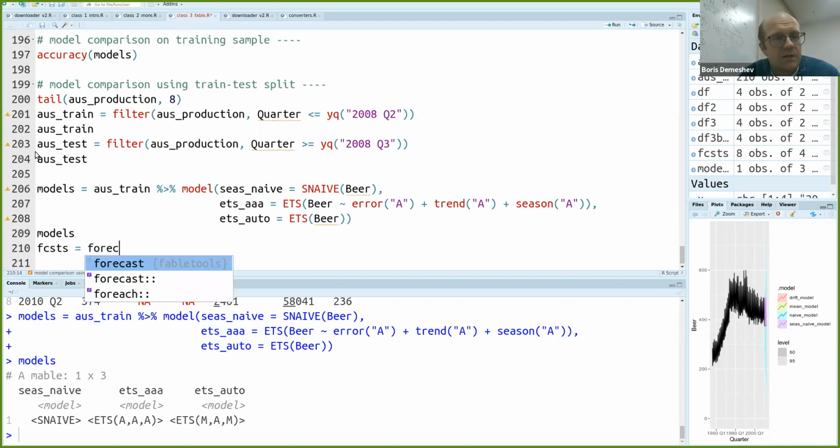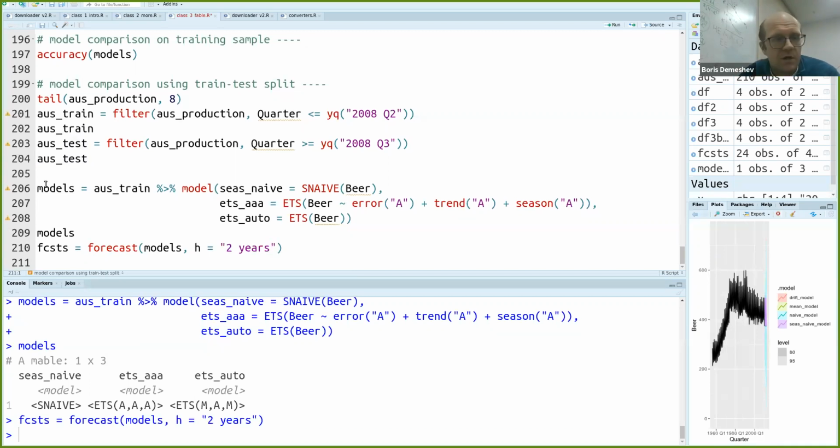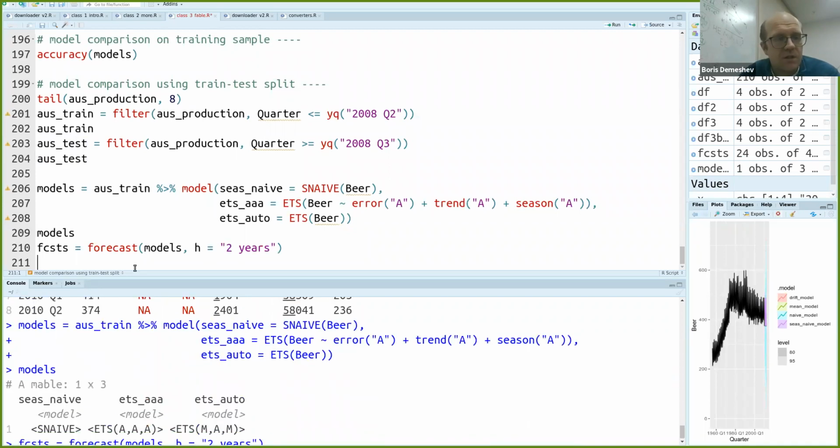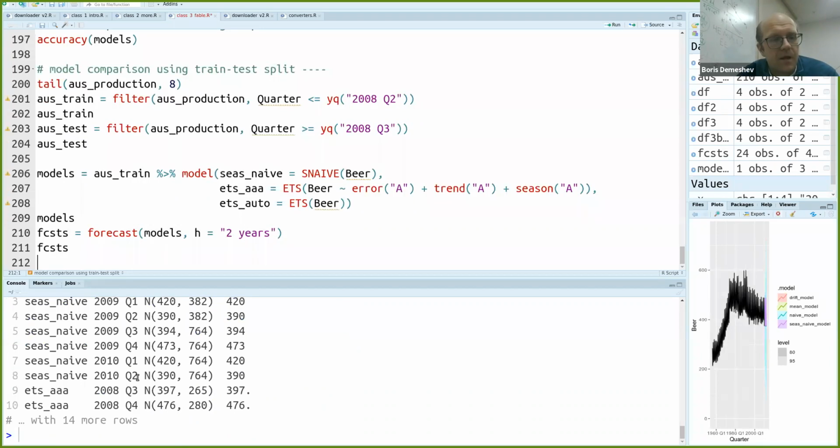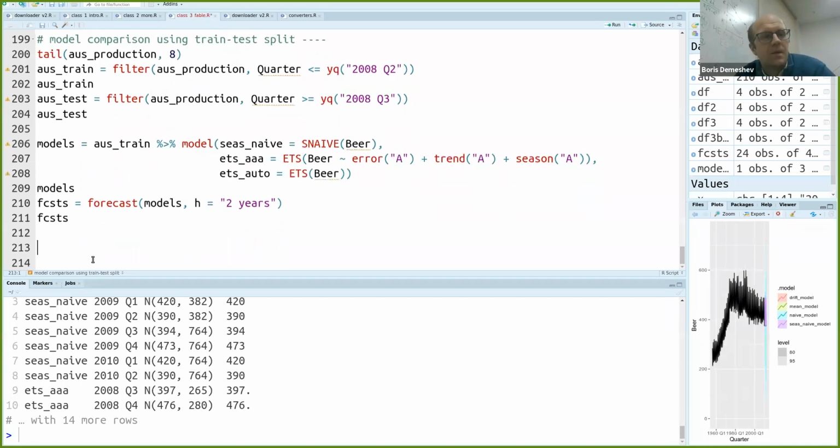We just forecast using all the models for 2 years. For every model, we have 8 forecasts for 2 years because we are working with quarterly data.